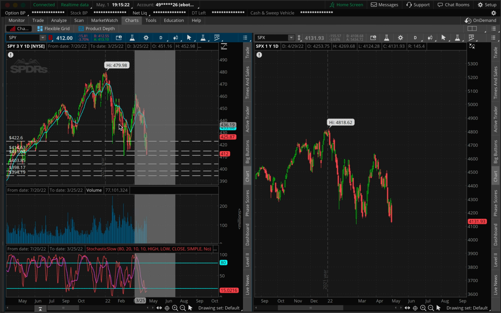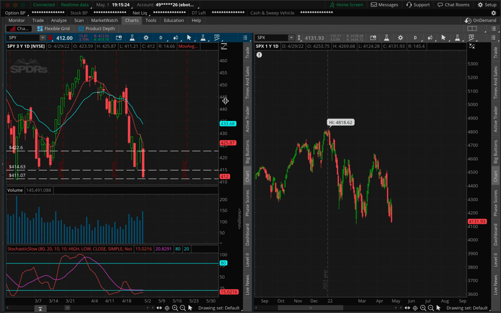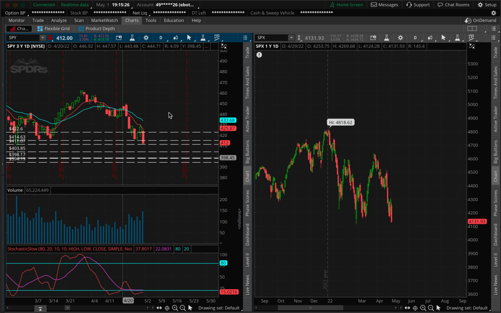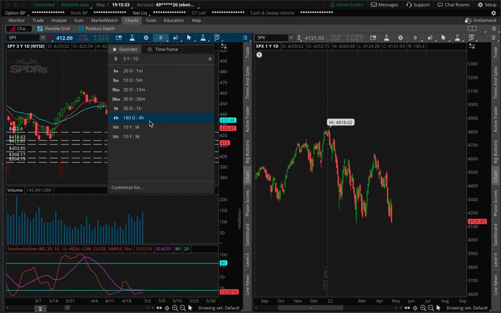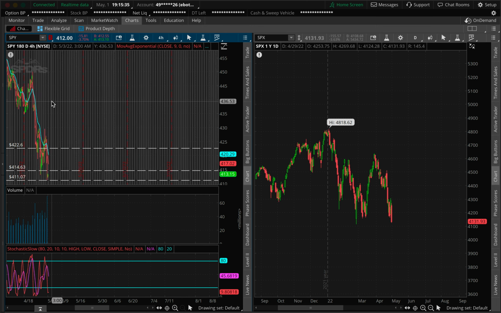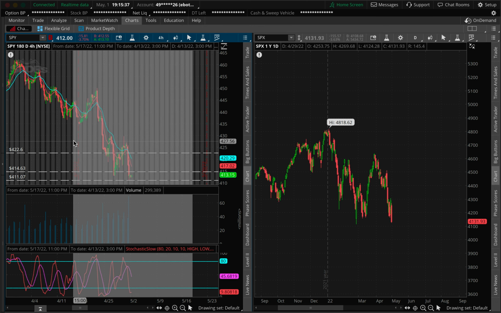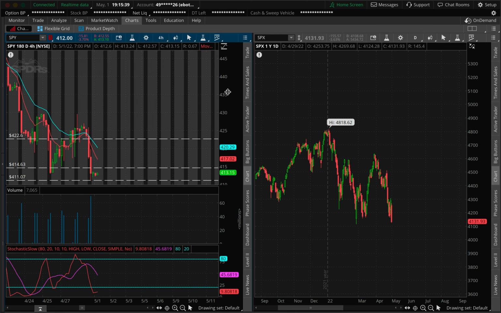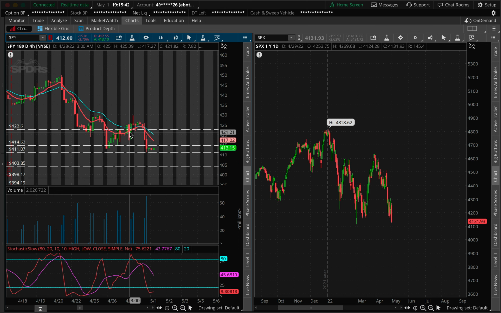Okay, so do we notice any patterns, you guys? First and foremost, do we notice any patterns? I mean, not really. So let's move on to the 4 hour chart. No patterns on the daily. I don't really notice anything on the daily. The 4 hour chart, right? Nothing really.